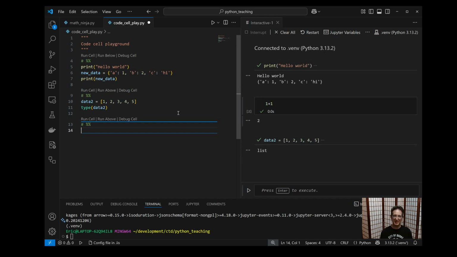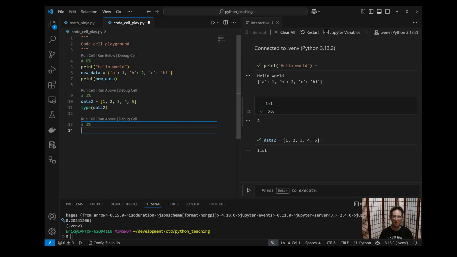There's really not much more to it, but I find it incredibly useful to quickly iterate through code, and I can just keep editing and add new little bits and new code cells. I don't have to make a new module. If I want to test out a new idea, I can just add a new code cell and run that little code cell in isolation. I just find it a really convenient little trick.